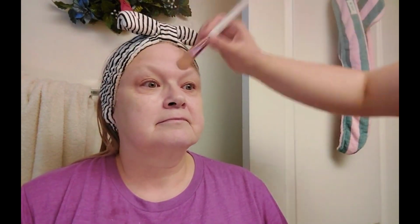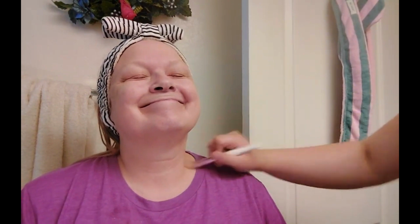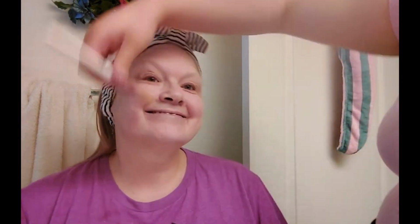I would say today's look, we're definitely going to go for kind of a glam Barbie. We're going to be putting some sparkle on the eyes, but we are going to try to make the face look like Barbie, of course. She has blonde hair and blue eyes already, so we don't need to do any of that. Today we're just going to make her look like maybe a party Barbie, because we're excited for the movie.